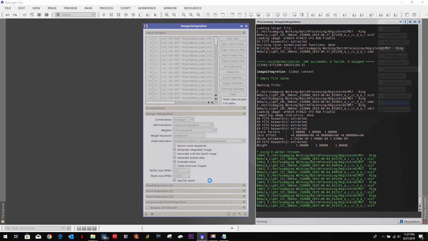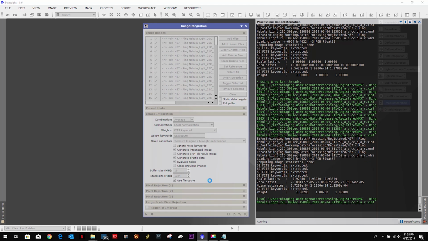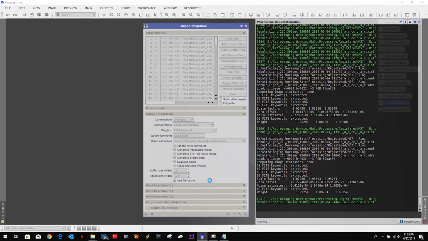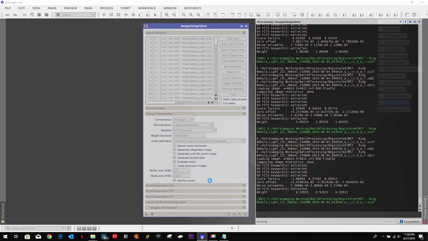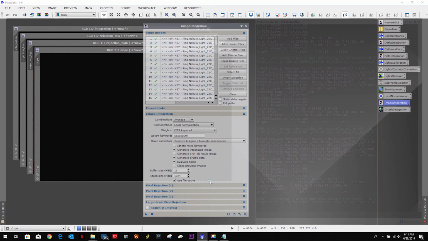So I usually do this at night, try to get to the image integration right around 11, midnight, and just let it run overnight. So instead of just pausing the video, I'm going to go get some shut-eye. I will see you again in the morning when this is completed.